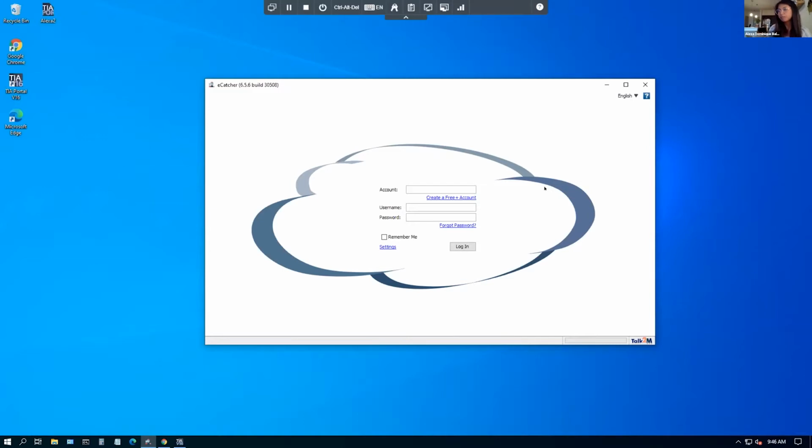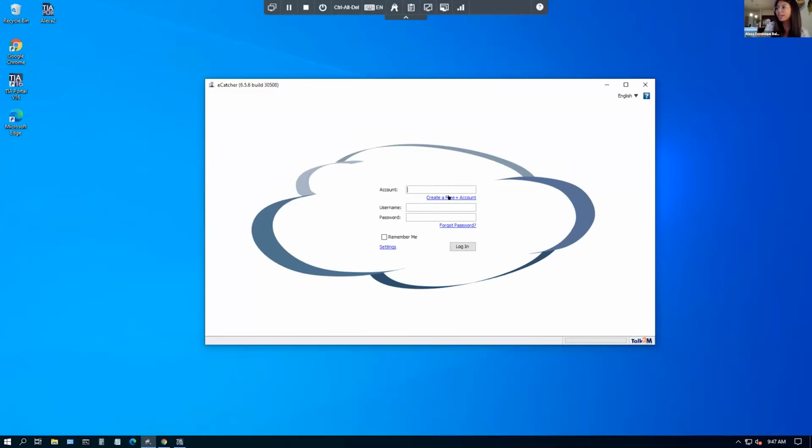In this case, we're just going over how to set it up and how to integrate it into your PLCs. eCatcher is the software suite that allows us to download and create our devices and create user accounts, and this is what you would actually log into to remotely access your devices. As you can see here, you do have to create an account. How this works, so that everyone is kept separate, is that you create an account based on your company. In our case, our account name is under EandM. When you create yours, with admin rights and restrictions and other users, you would put your own company here.